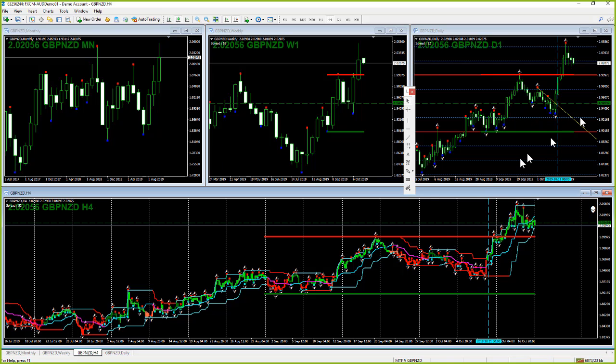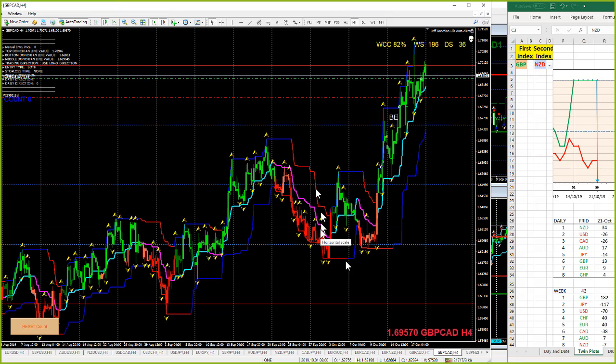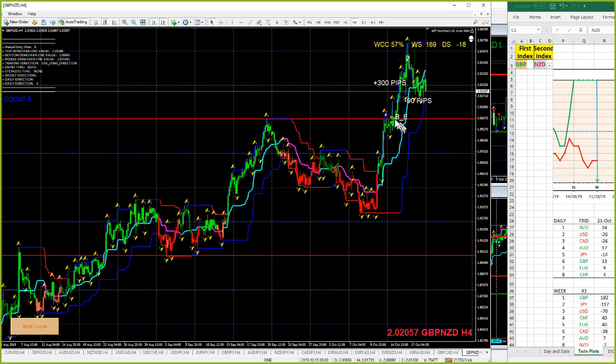The last one, Pound New Zealand. Nice run from there to there, 500 pips, so 300 pips again. The pound is just being very strong at the end of the day. So first of all, it was a break even. It went 300 pips, got a new order, and this new order got stopped out over there. So once it got over here, I got 90 pips out of that trade. So that's all right. Make 300, lose 90. Who can complain of that?